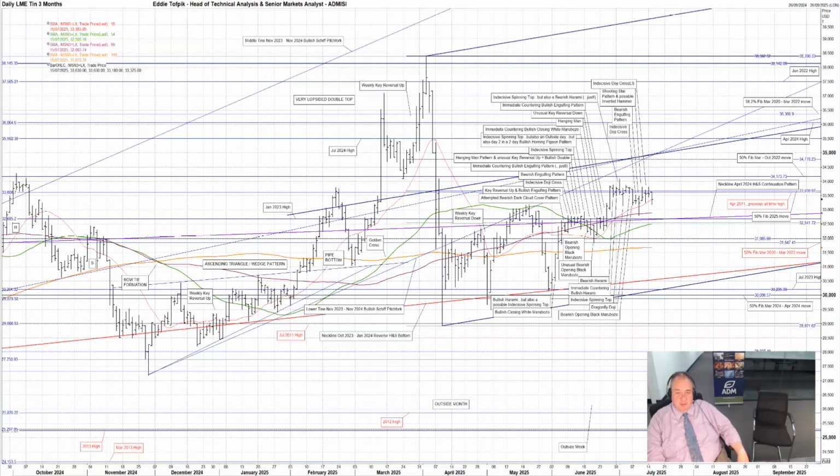7 weeks ago I said, and I quote, right now it seems the market slowly eating its way higher with the green short medium moving average the cap on rises, end of quote. Now that proved to be the case back then, but not now, as prices have risen now to test the 50% Fibonacci line for the whole of 2025 at 33.670 and the April 2011 previous all-time high at 33.610. However, the rise has not been smooth, and I have doubts about the ability right now for the market to move above the dark blue middle tine, which is currently at 34.935.